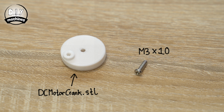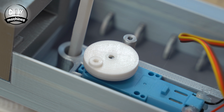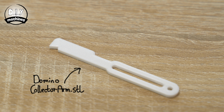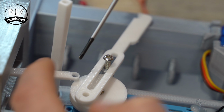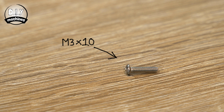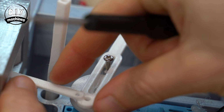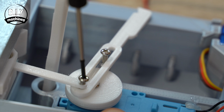We'll then need to add the DC motor crank to the inside side of the DC motor. As we did on the other side, it is secured with an M3 by 10 bolt. Take the 3D printed domino collector arm and fix it through the long slot in its side to the post. Make sure that the jagged side of the arm is facing towards the back of the machine. Use the second M3 by 10 bolt to hold the ejector arm and domino retriever to the wheel by first laying the retriever arm above the hole, followed by the ejector arm, and then fitting the screw.